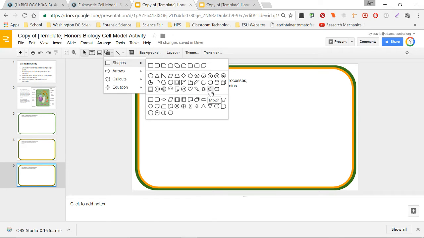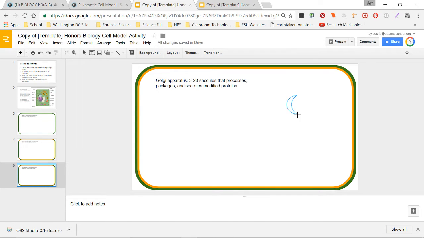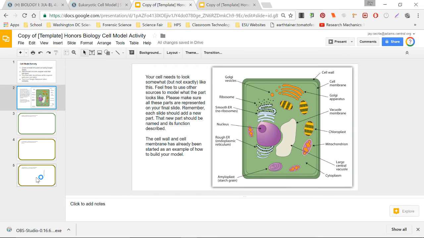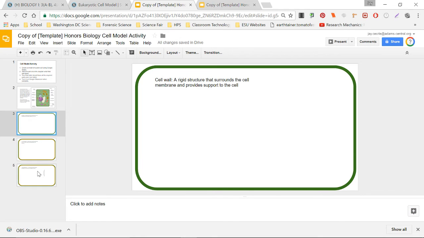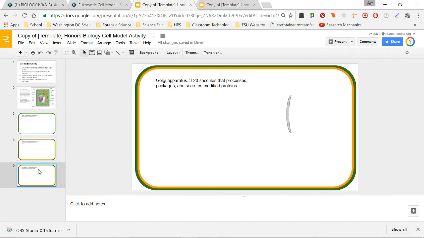So what I'm going to do is grab the moon, and start to draw it in. And I'm going to mess with it. So I'm going to click and drag it, move it around, flatten it, elongate it, until it looks something like that. And all I have to do if I'm not sure is go back and see if there's something that looks somewhat similar, and it does. It isn't perfect, but it's not bad. You can color it however you want. They colored theirs orange. You don't have to color yours orange.